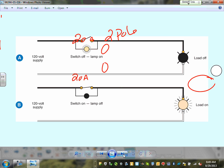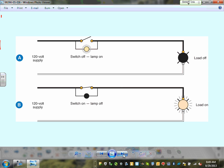With switches, guys, there are a couple of indicators that you can have. There's something called pilot lights. For pilot lights, you can have a switch with a light in series, two lights in series. When the switch is off, this light will be on. When the switch is on, you have zero voltage across this light, so the light is off. That will give you an indicator. You can see it on the top of the switch. It will indicate the location of the switch. So if I'm coming into a dark room, a walk-in, I can see the tip of the switch glowing. So I can see this is the switch, turn it on, and the light will go on. These are special switches that you don't have to worry too much about bringing the power in and out. Any comments about these indicating lights that you can use?